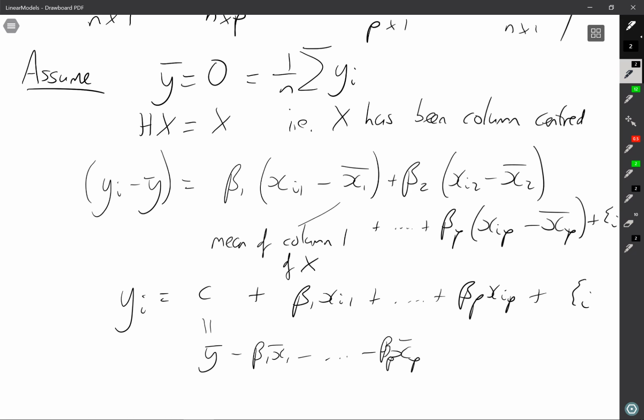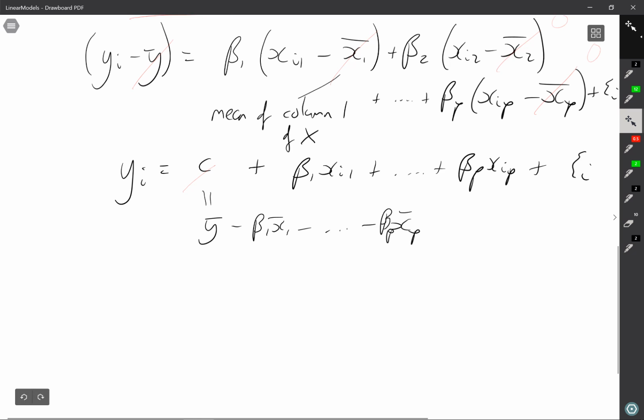Okay, so we're just going to make life simpler, and we're going to assume that we've column centered everything, so all of these terms are 0. So we don't need a constant here. But if we hadn't column centered it, all that would happen is we'd have an intercept in the model that we'd also have to estimate. But we have to treat the intercept a bit differently in the methods I'm going to discuss later, and so it's just cleaner for me to remove it all, and so we're going to assume that we've column centered and that y bar is 0. And the software we use, the packages we'll use in R, will do all this for us, so we don't need to worry about this.